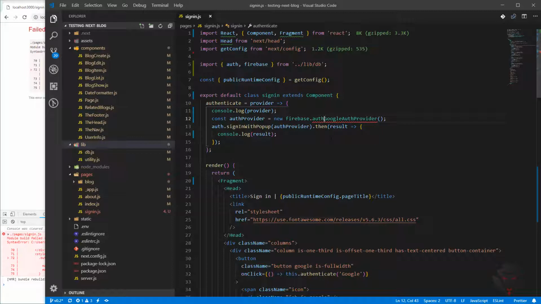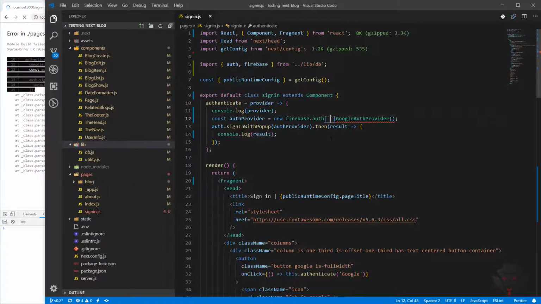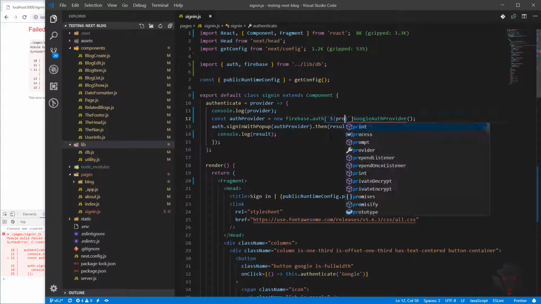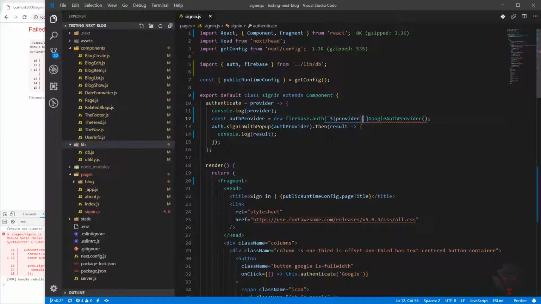So in order to fix that, I can just use a backtick. So I can say we have the provider, and then we need auth provider at the end of it, nothing more. So I'm going to paste it here, and obviously we don't need this one anymore. And now we always have a dynamic provider.